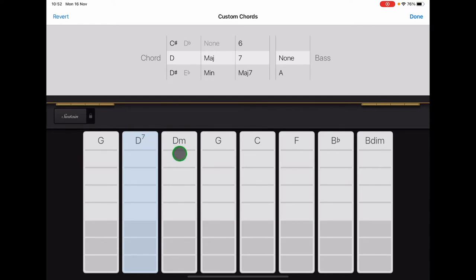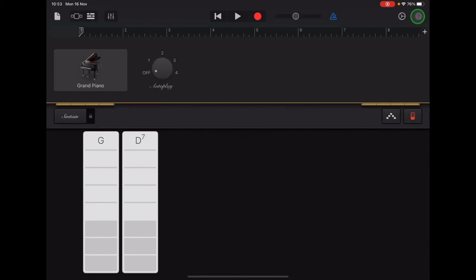Now our remaining chord strips, we just want to be blank. So we're going to select them one at a time. And in the first column, scroll to none. And then the other columns will default to none and the chord should disappear. So go along and do the same for each one of these chord strips. There we go. So when you've got G, D7 and your other strips are blank, come up to the top right hand corner and tap Done to save your changes. And you should get this view here with only the two chords that we're going to use for this project.